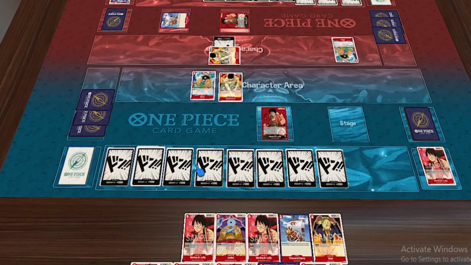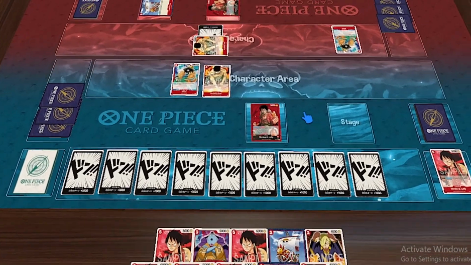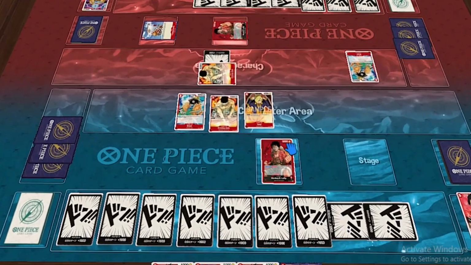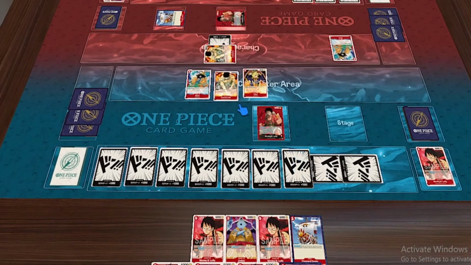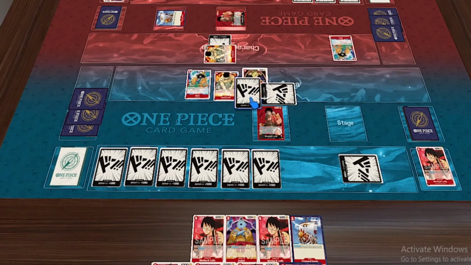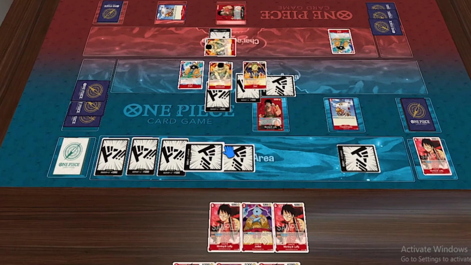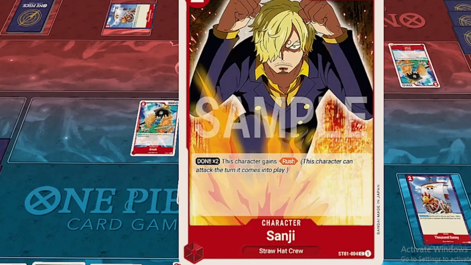And this is the turn where I stupidly get aggressive and start making mistakes. I play the Sanji for 2. I use Luffy's ability to attach one of the rested Don to Sanji, and then I give him another Don, so he has Rush now. And I give Zoro a Don so that he's got 7,000 damage, and I play the Sunny card.